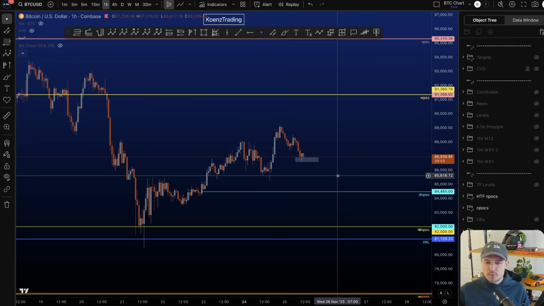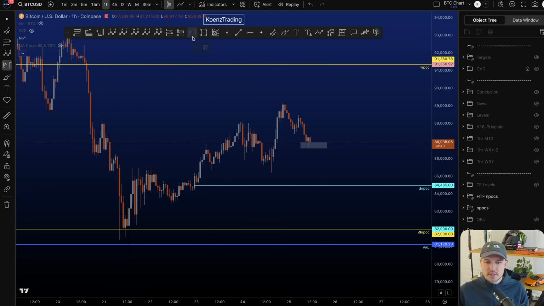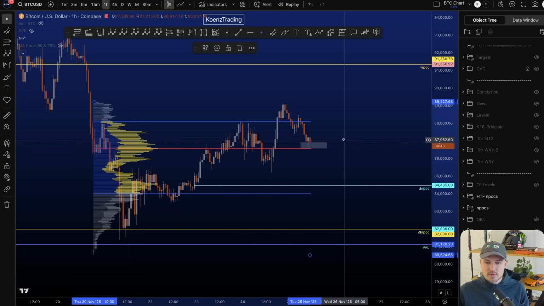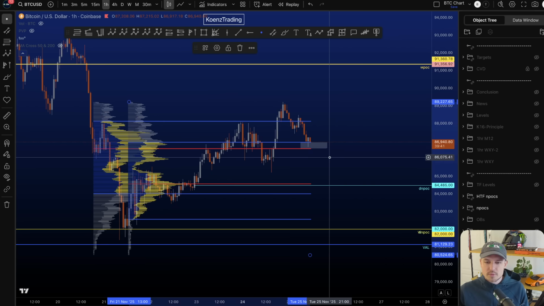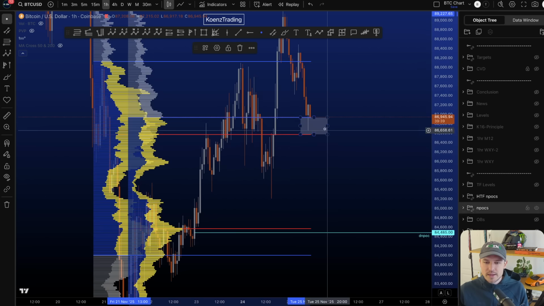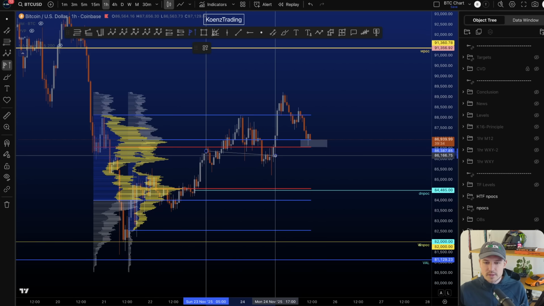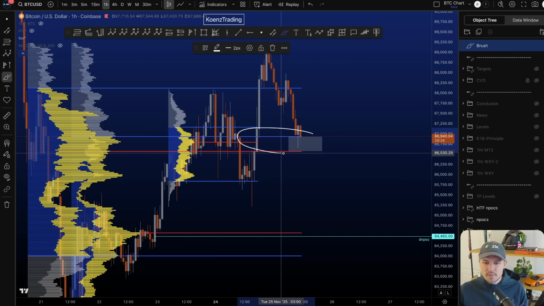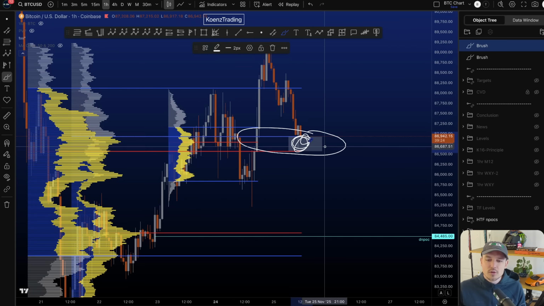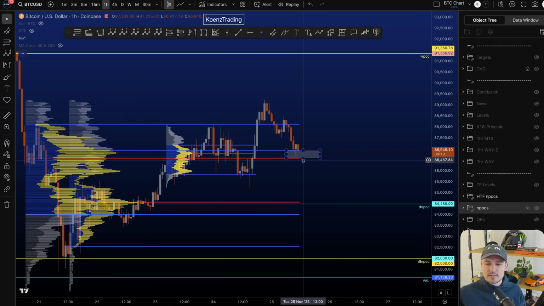However, when I pulled a couple of volume profiles this morning, you can see that a few things add up. So we take the volume profile, and let me first take the volume profile here. You can see a point of control. Then a volume profile from the low to where price is now. You can see a value area high. These are the boundaries of the box. And if you then take another volume profile of this structure over here, then you can see that there's another point of control in this box over here. So these three levels basically are included in this white box. So I have to pull a couple of volume profiles to get this area on my chart.